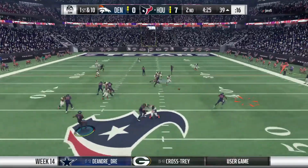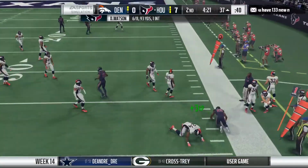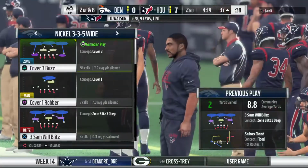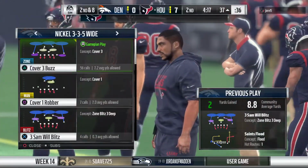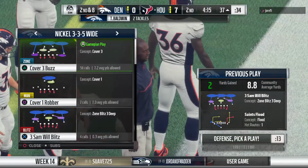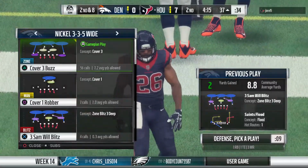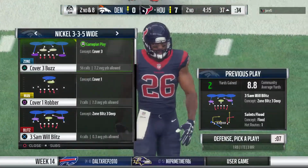Now a first down throw. Watson out to the flat. That's complete to his running back. And he'll get it down on the play to the 37. He'll get a couple yards on that one, and it'll make it second down. I know most of the time when the ball's in the air, you're thinking wide receiver, tight end, but running backs can be a big part of any passing offense nowadays.